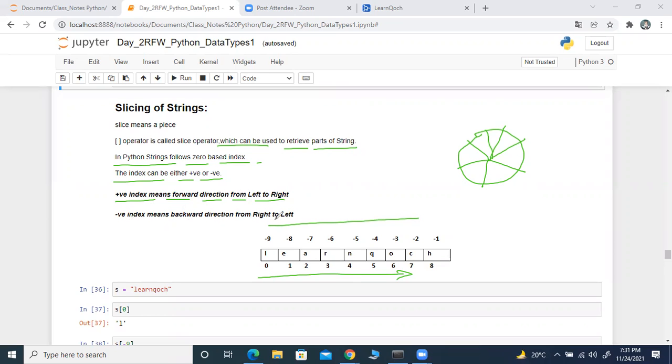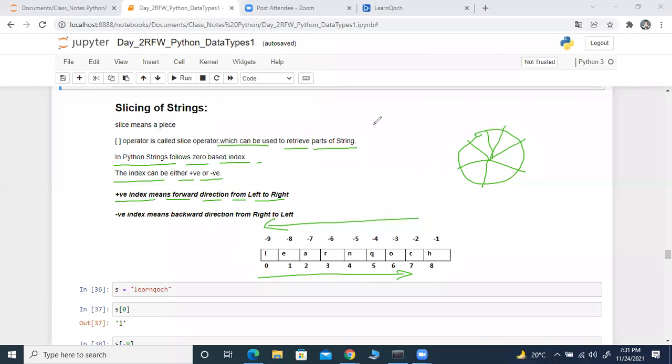It will start from -1, -2, up to whatever the string size is. And from the positive side, it will start from 0, which is very important, and go up to the length of the string.